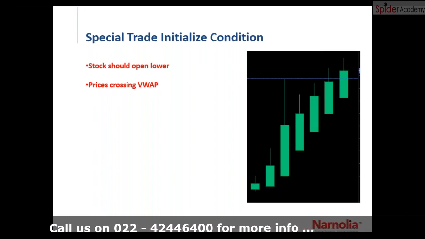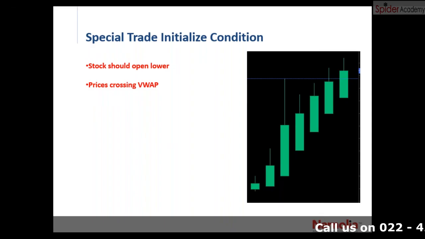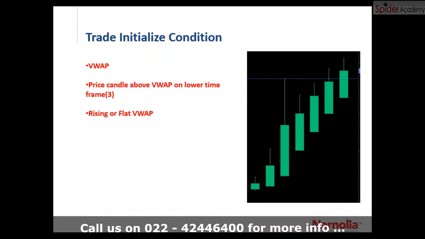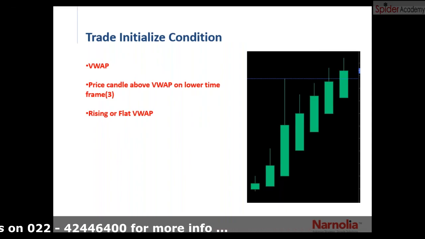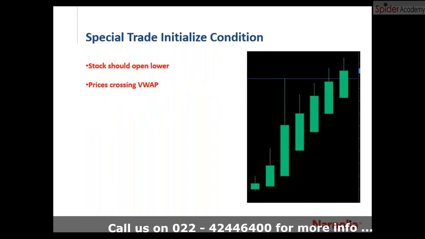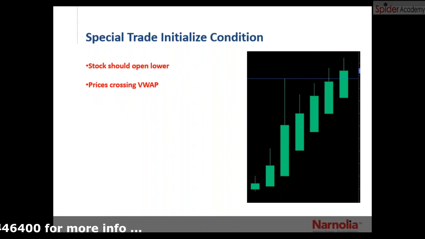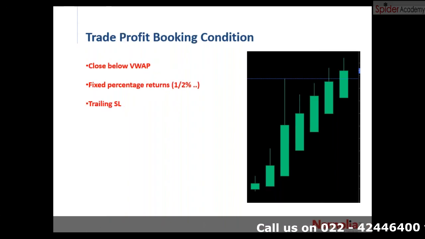So I'm looking for a gap down, or you can say the first 15 minutes or first 30 minutes trading lower. And it happened, it gave me a gap down, or it was trading lower, and then my 3 minute candlestick chart crosses VWAP after gapping down. I will come to what happens next. That's where we buy. So it's clear how we are buying, very simple, not complex.